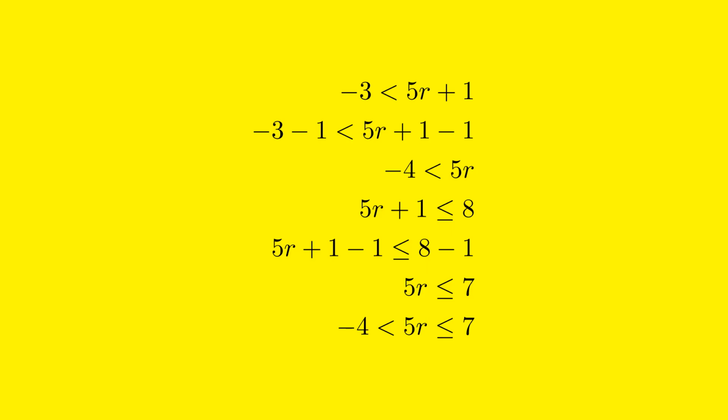At this point, we have two simplified inequalities. Expression A, -3 is less than 5r. Expression B, 5r is less than or equal to 7. In interval notation, our expressions so far indicate the range of possible values for 5r. Before we move further, let's combine our results to understand the overall solution. Still, our next step will be to solve for r by isolating it further in these inequalities. But for now, we have -3 is less than 5r, less than or equal to 7.